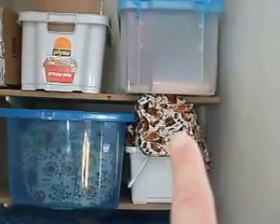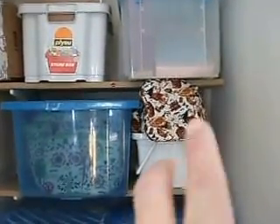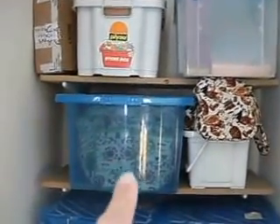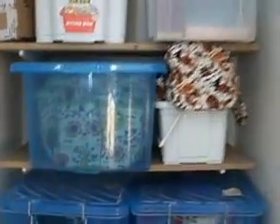On the next shelf down, in the white box is my needle felting. Sewing is in that bag - just sort of mending, and a little flower work. There's a mixture of threads in there. This box here is my needle felting mats. And this is my tapestry bag - I haven't done a tapestry for ages.